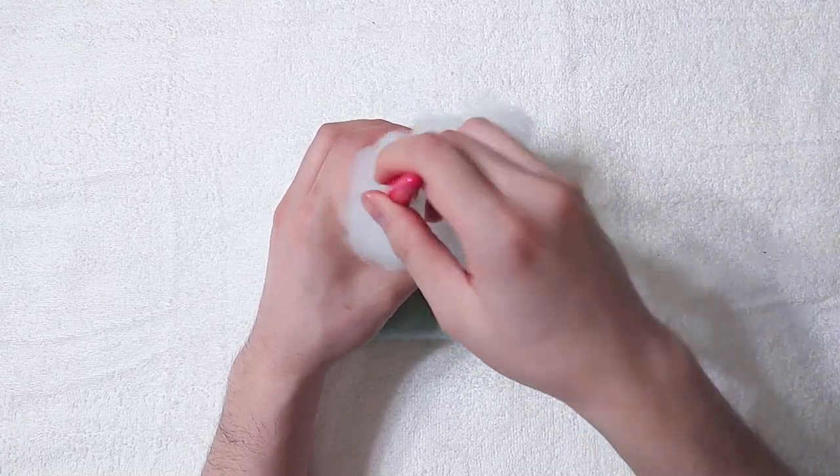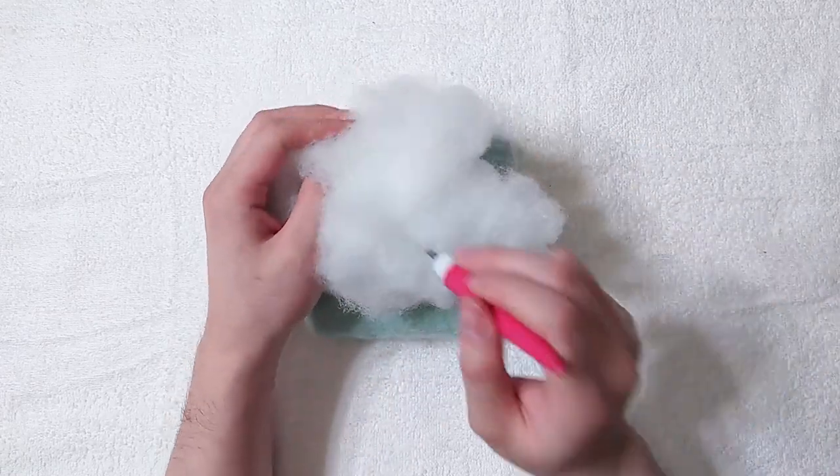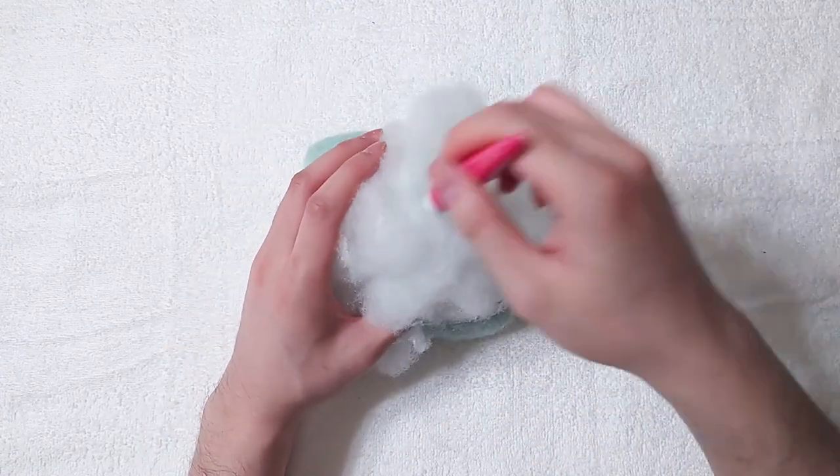First, grab our core wool and start felting the ball shape. I'm using polyfill as my core. You can use any core wool to achieve the same effect.